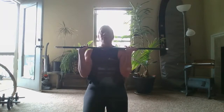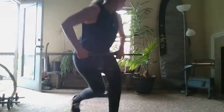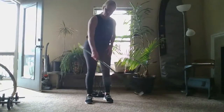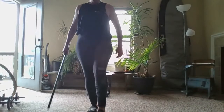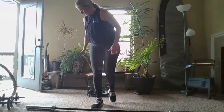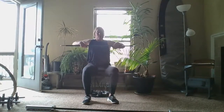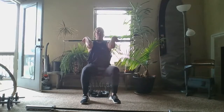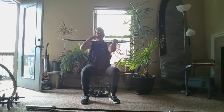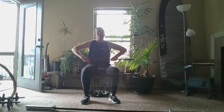Okay. But your hands are going to be here next for the squat. I'm going to see if you can get those elbows up and that chest up. Okay. You can be in the chair. You can have just this broomstick. You don't have to have this big bar. You don't have to have any bar. You can just start out with the broomstick. All right. I want your elbows up. You could cross if you really want to, but I'm trying to get you ready in case you might want to weight lift with me later.